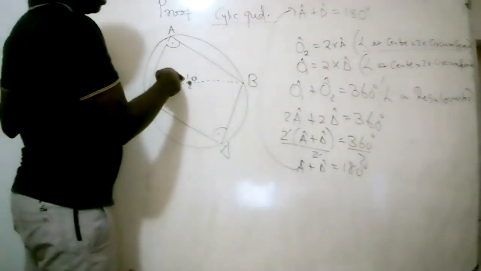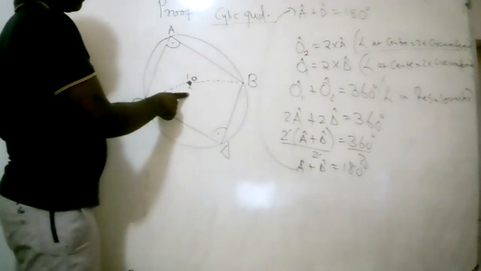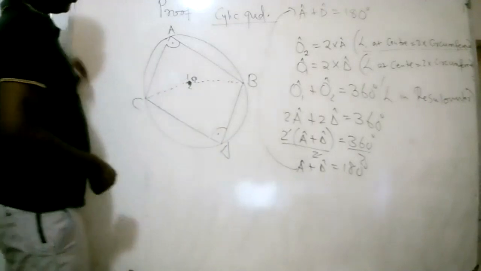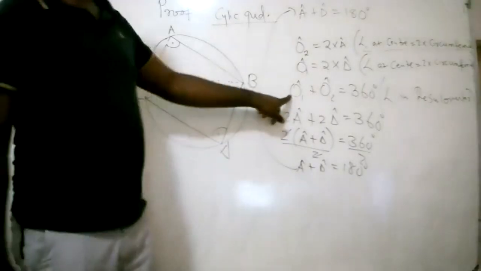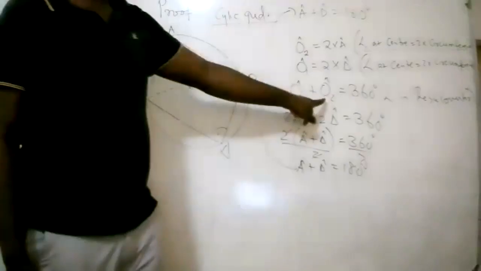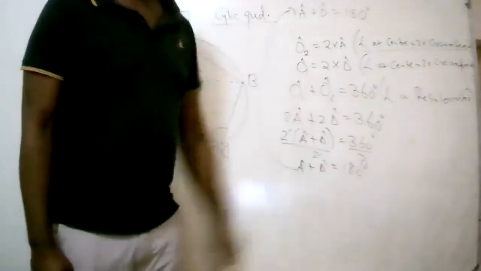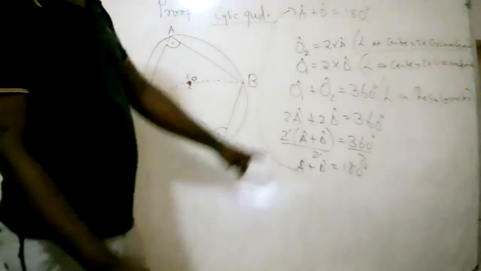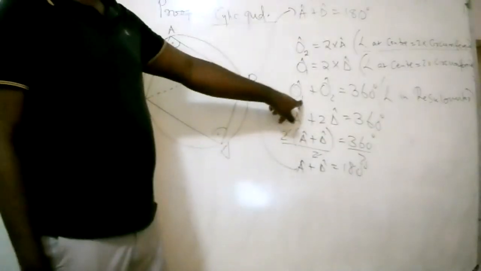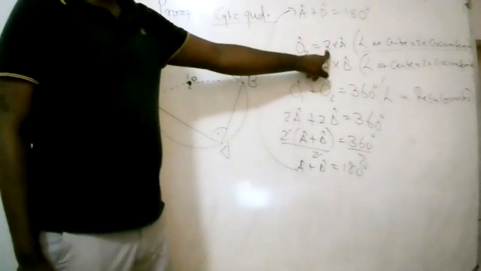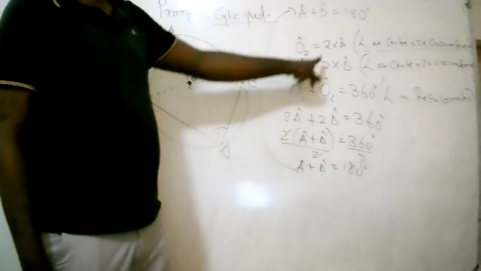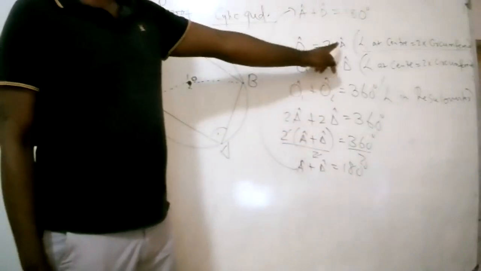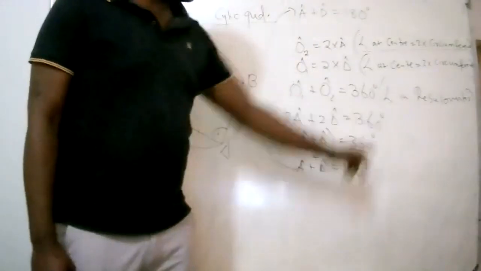property wherein if we add angle O1 with angle O2, they must be equal to 360 degrees because these are the angles in a revolution. So this is what we have done here. Angle O1 plus angle O2 must be equal to 360 because these are the angles in a revolution. After having that, where we have O1, we can substitute what we obtained up here. So where we have O1, we substitute 2D, and where we have O2, we substitute 2A. So we're going to get what we have down there.